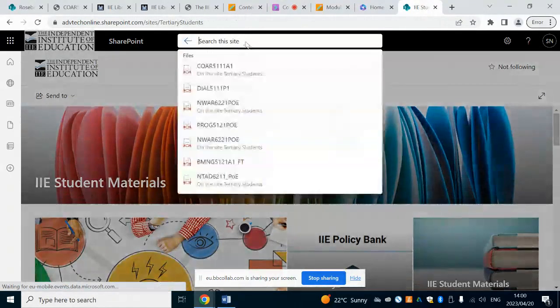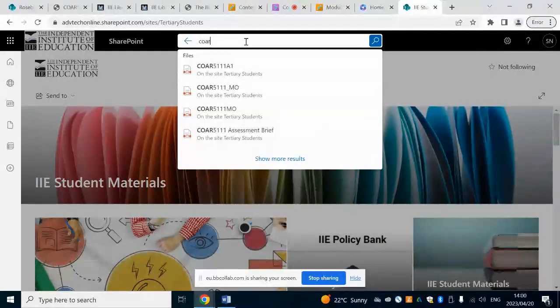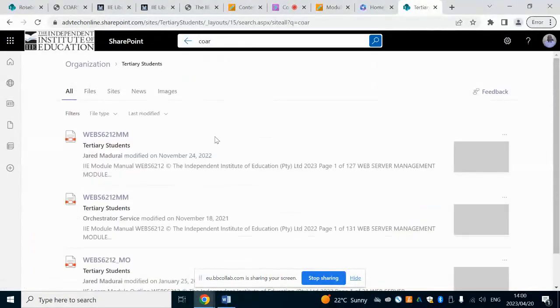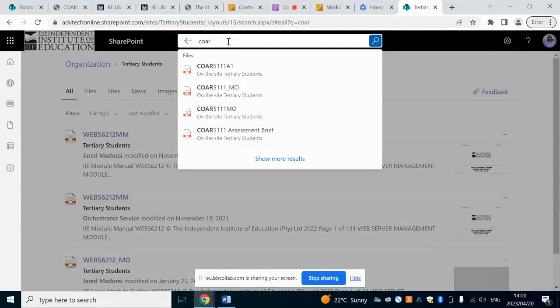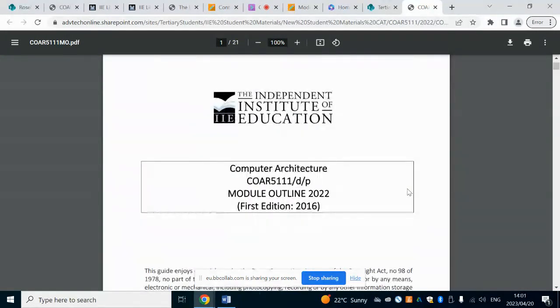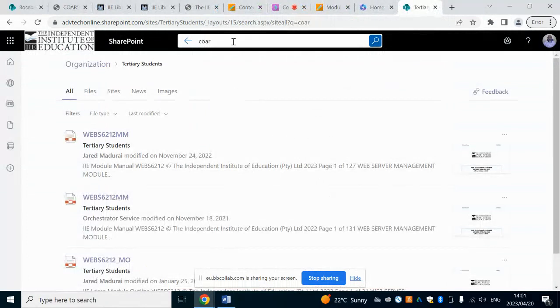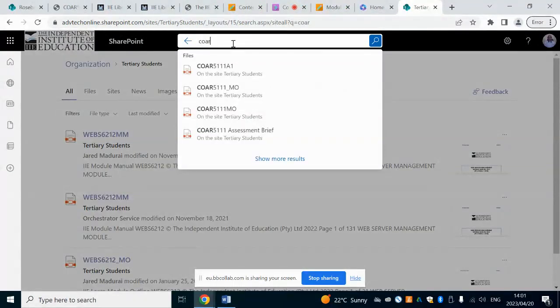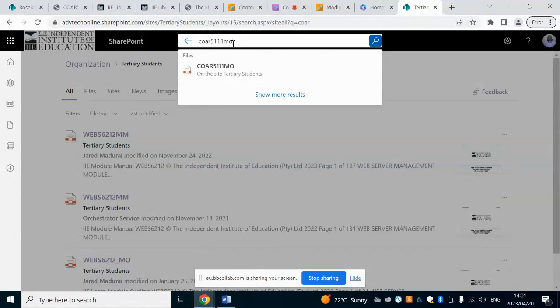I want to see my module outline document, COAR. Module outline, there it is here. Is this the correct one? This is 2022, wrong one. So always check that it's the correct one, COAR 5111.